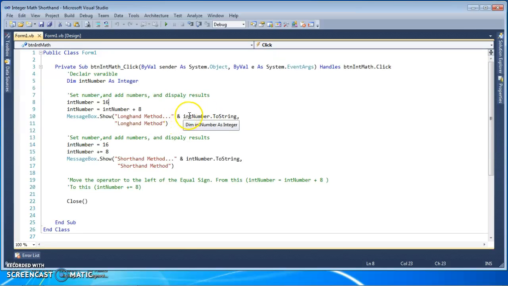This is going to say n 16. No, n 24. That's what it's going to say because the new value is 24 to a string. You can read what it says: convert the numeric value of this instance to its equivalent string representation. It'll add the numbers together. Because, well, I'm not even quite sure about that, to be honest with you.